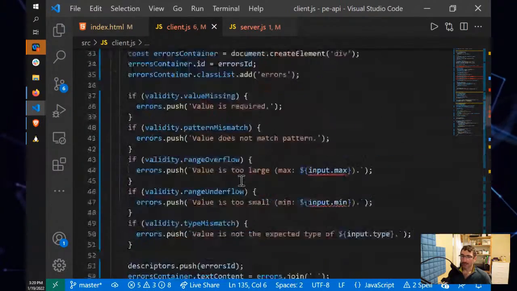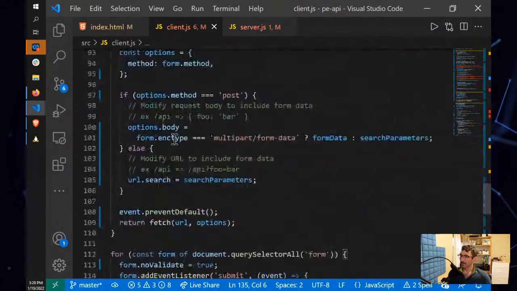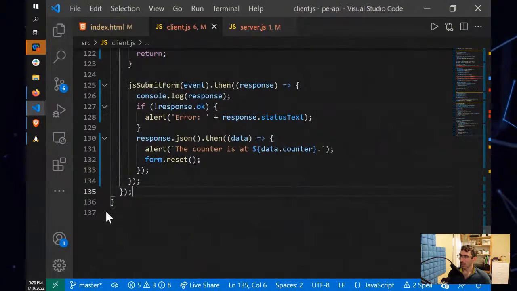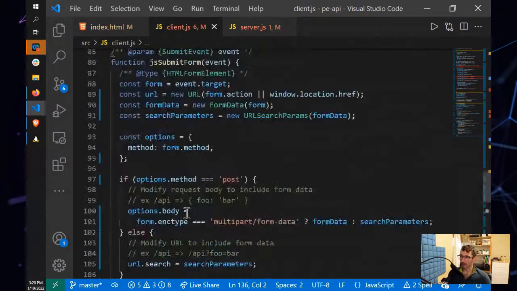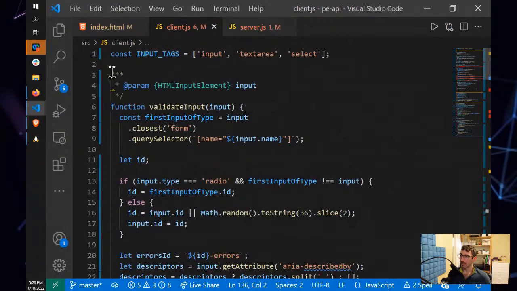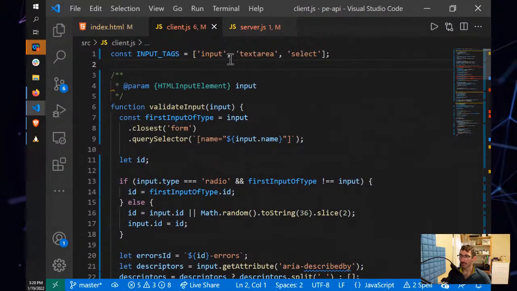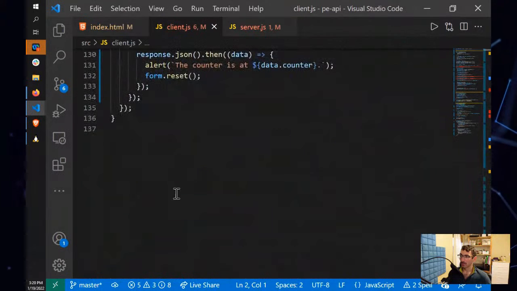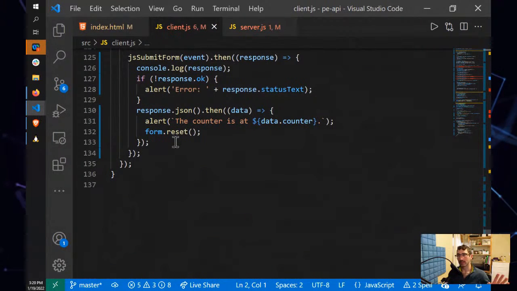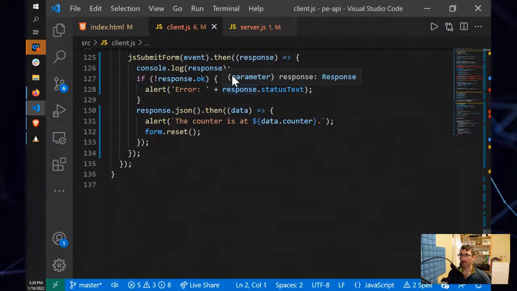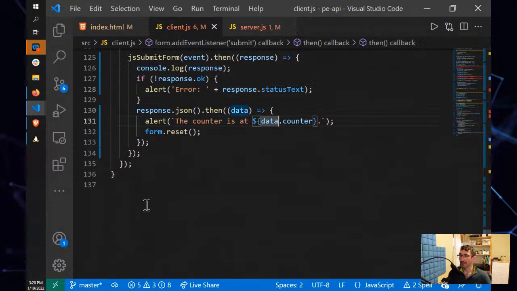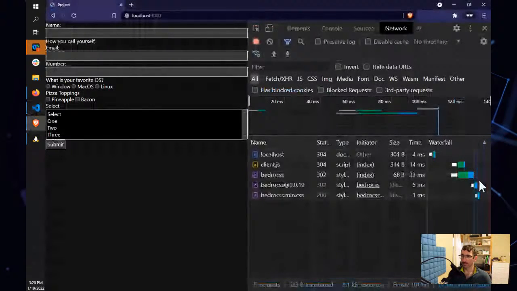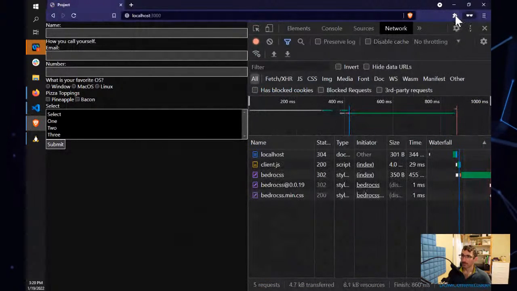Okay, and that's all the client-side JavaScript. The cool thing about this, let's see, we're looking at 136 lines of code, including comment blocks, including white space, not minified. That's not a lot of code. And the cool thing is that this works for every single input, every single form. We don't have to modify anything. We don't have to do any funny state management or custom stuff. I mean, we can, but it's not a lot of code to get the benefit that we're going to see here. So make sure my JavaScript is running.